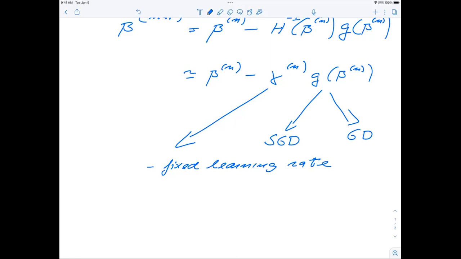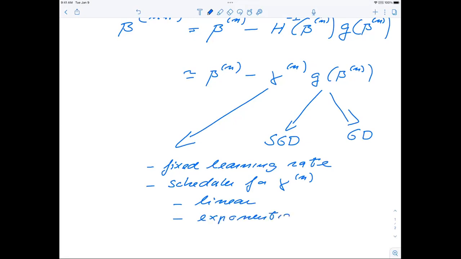We could have an iterative learning rate, so we could have some recipe for changing the learning rate for every iteration. So we would then have a scheduler for gamma of n. The most common ones are one which is called linear, which we discussed last week, and we could also have an exponential decay so that the learning rate changes from iteration to iteration.